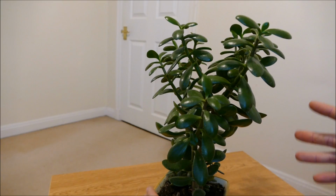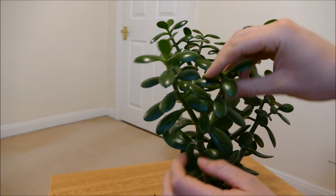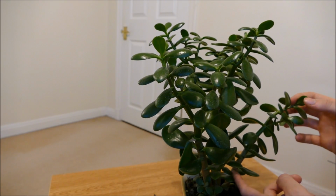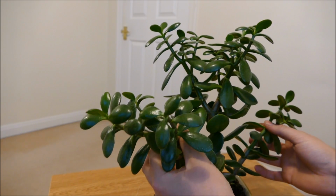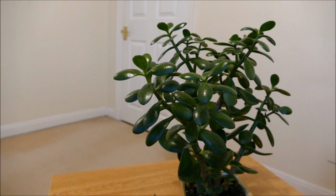And because this isn't on the sunniest place in my flat, some of the stems are getting quite long and leggy. You can see there's a few here which have got several leaves without a single new stem growing. And you can see, for example, this one here, that whole stem with only one little side branch is quite poor really. So I'm going to remove these two side ones, just have the main trunk, but prune that as well, make it more like a small tree appearance.